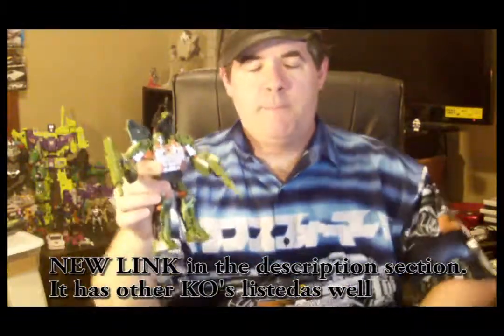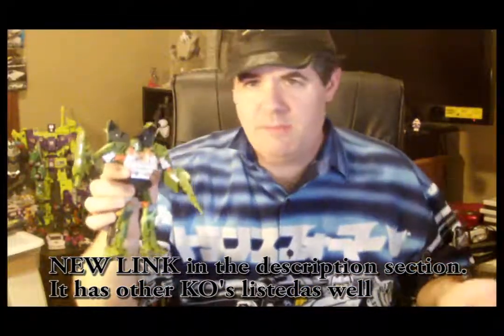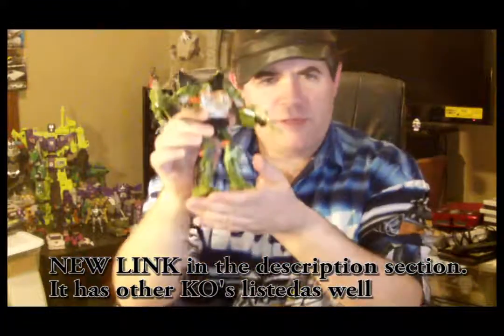So, do I recommend this Megatron? Yeah, I think I do. He might not feel as solid as a Hasbro toy, but he's not bad. He's actually pretty cool to fiddle around with. And for $11.95, yeah, go for it. According to the link right now, it looks like they're out of stock, but I'm sure you can find him sooner or later. I mean, just check eBay. Check that link from time to time to see if they've restocked. But yeah, for $11.95, I would get him.